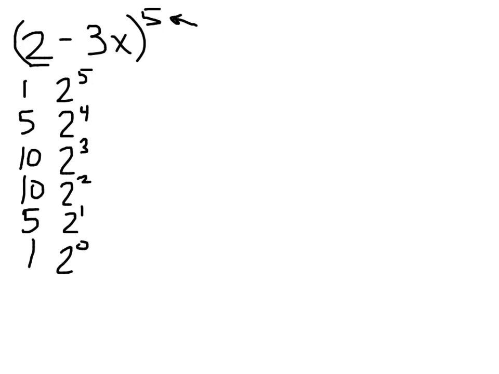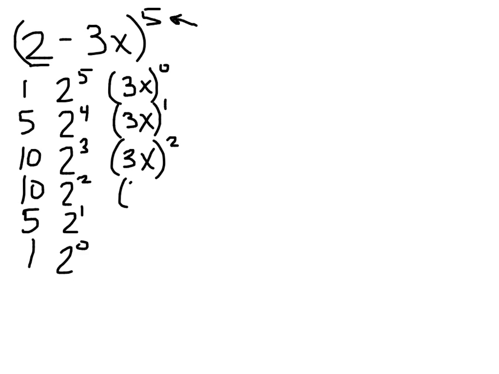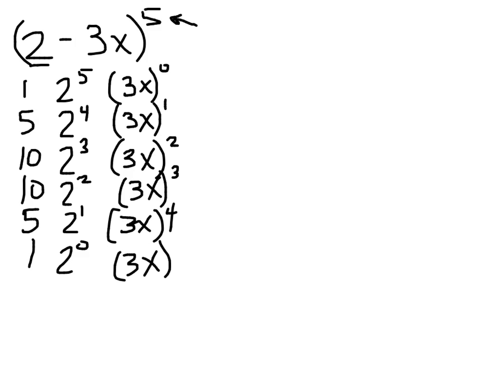The second term in this case is 3x to the 0, 3x to the 1st, to the 2nd, the 3rd, 4th, and 5th. Now when you're simplifying this one up, and I'm going to do each one individually here just to show you again, be very careful, because the 3x part is going to be very tricky for a lot of people. But anyway, anything to the 0 power, remember, is 1.